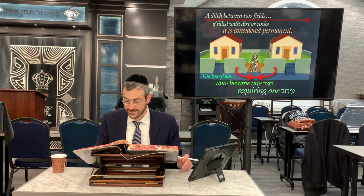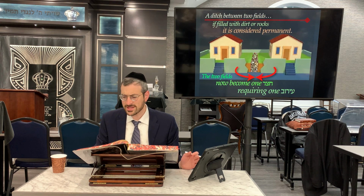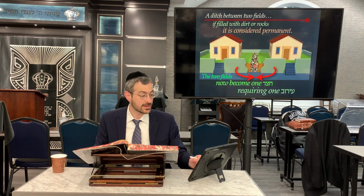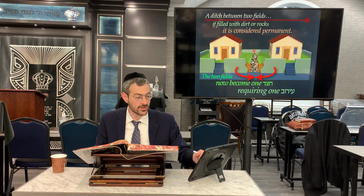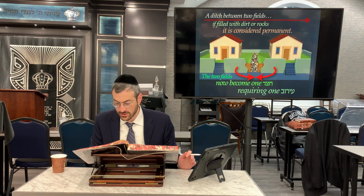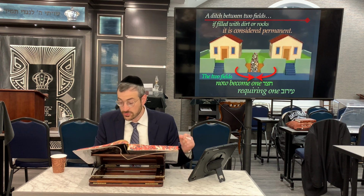So begin the current Daf, 3 lines up at the bottom of the Yomid, Ayin Tes, base. We said in the Mishnah, we were talking about a ditch that's between two different courtyards, and it's 10 tefachim deep, 4 tefachim wide, thus making it a bona fide mechitza between the two courtyards, because a mechitza doesn't have to be only in height, it could also be in depth. So then the halacha was you have to make 2 separate Eruvin, you can't make one. And that's even if it's filled up with straw or stubble.